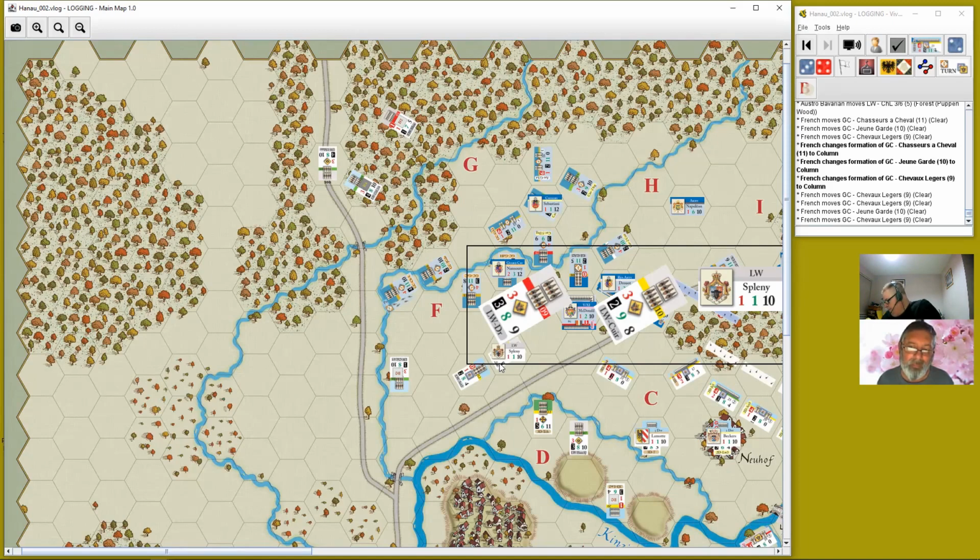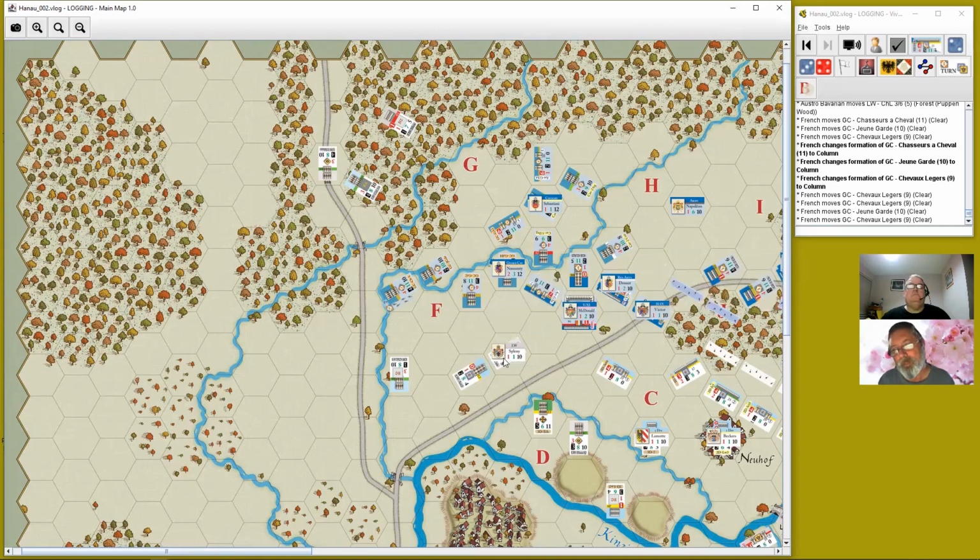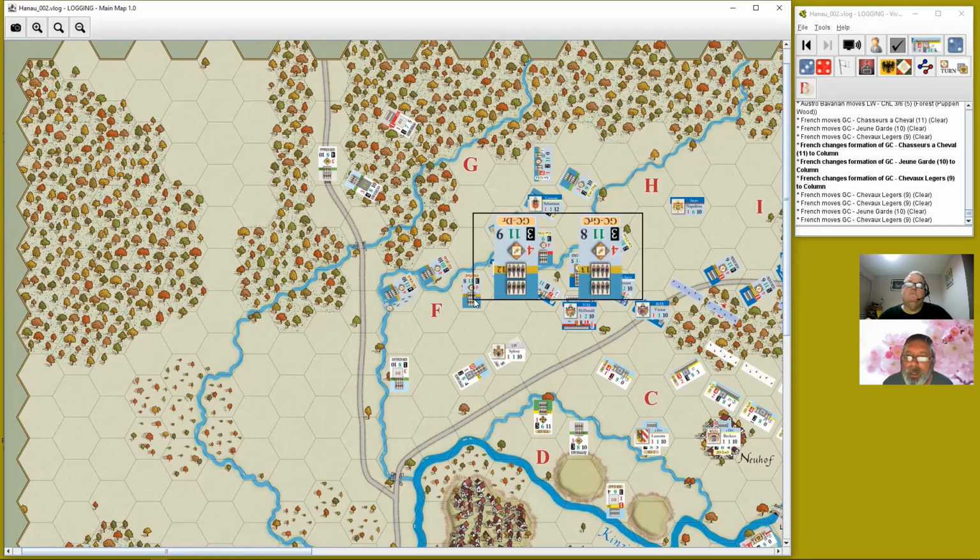Facing changes. So heavy cavalry can make 160-degree facing change, and light cavalry 3, line cavalry 2. So the heavy couldn't make it there. Oh, yes, it could. Good, yeah. Now, facing changes don't bring anything in, but you're going to do lots and lots of counter charges.